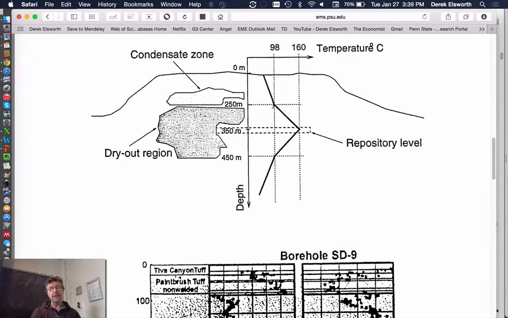But once you set up this temperature gradient, if you look at the places where it is above boiling, say 98 or 100, there are reasons why it's 98 in this particular case, but it could be 100. Then above here, any vapor that's migrating upwards might condense because now it's less than 100 degrees centigrade, and so you'll basically get a static cloud in the formation that the water will want to fit itself into.